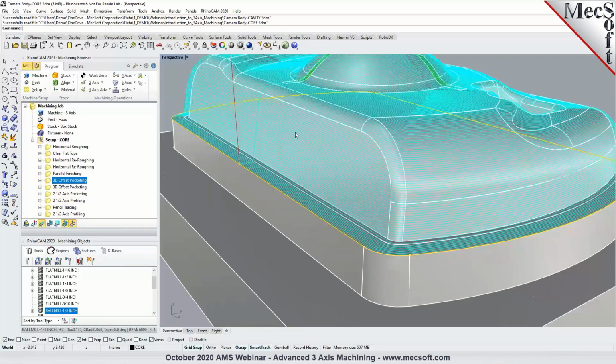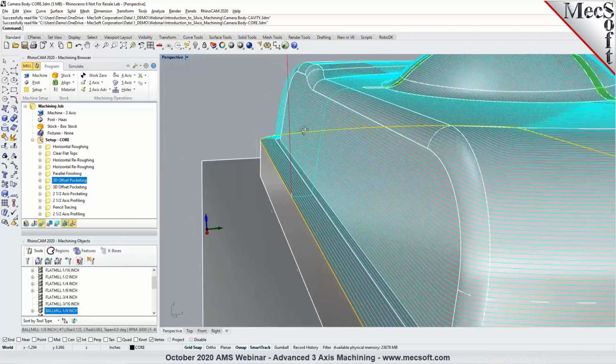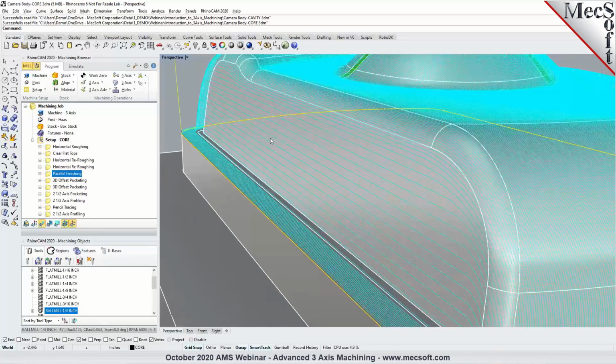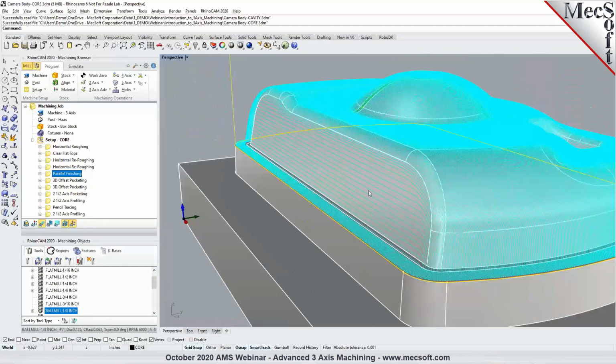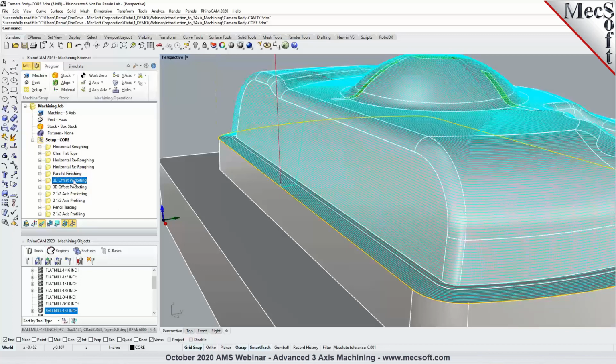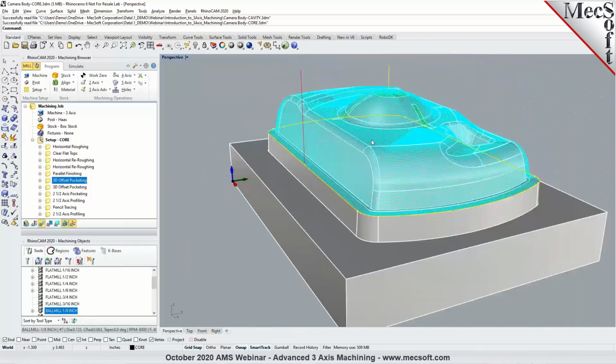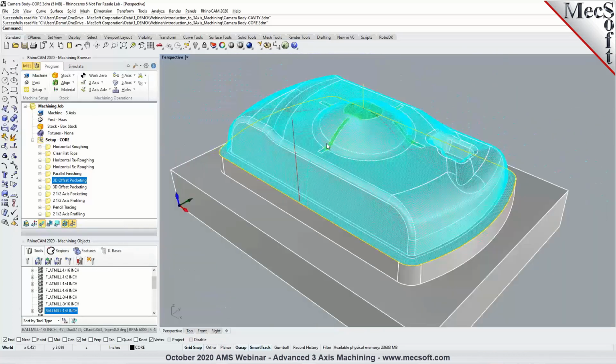So you'll notice here on the steep section how nicely the 3D offset pocketing maintains a uniform 3D step over. The parallel finishing that you generated, the angle of cut was set to 0, which follows along the x-axis, rastering back and forth. So it leaves a larger scallop in here on these vertical sections. Cleaning up with the 3D offset pocketing will result in a much finer finish, both on the steep sections as well as the sculpted sections.